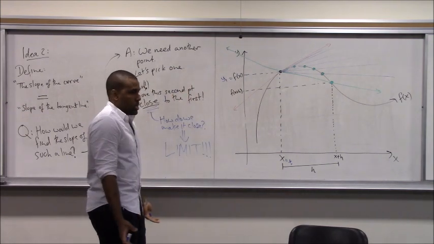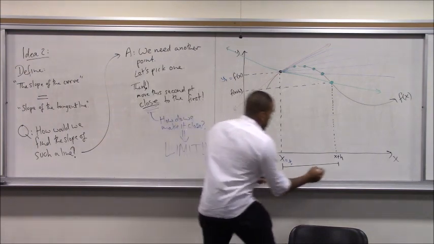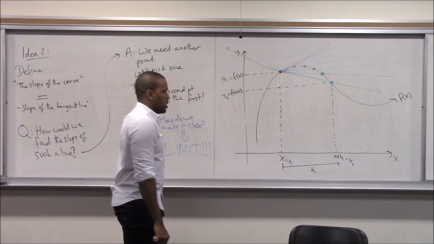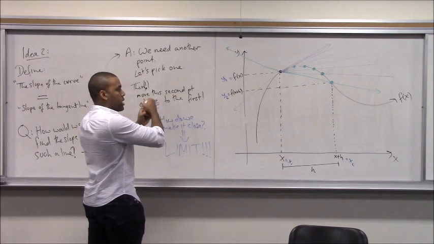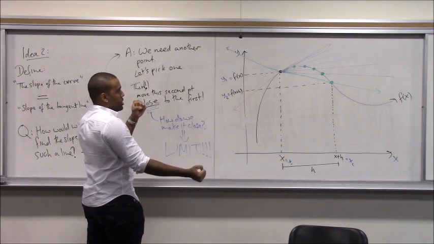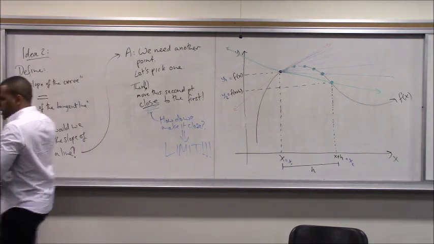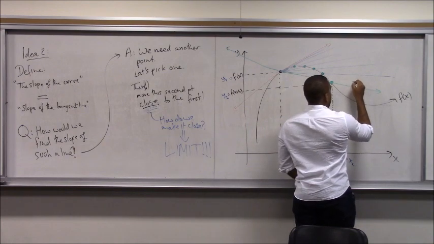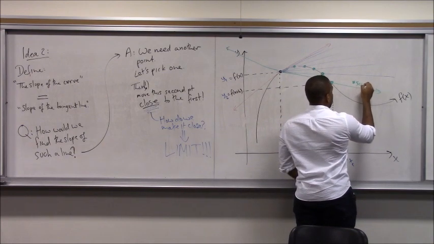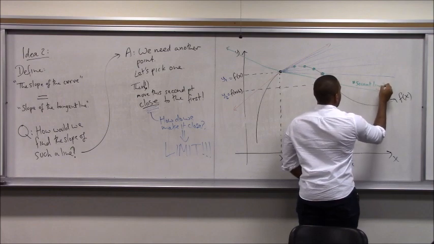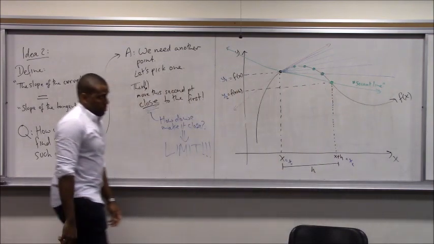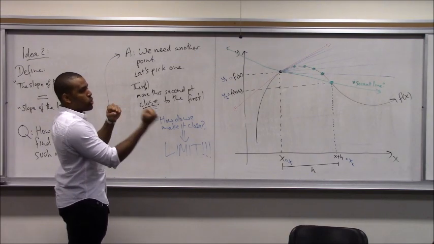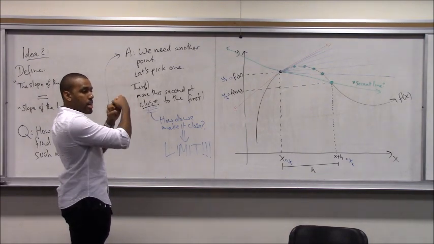But having one point wasn't enough. Pick a second one. Okay, let's pick an x2 and a y2. And what we're going to do is move the x2, y2 close to the x1, y1. So essentially we can turn this new line, which by the way is called a secant line, the line that touches a curve in two points. By moving this point to that point, I can transform the secant line into the tangent line.